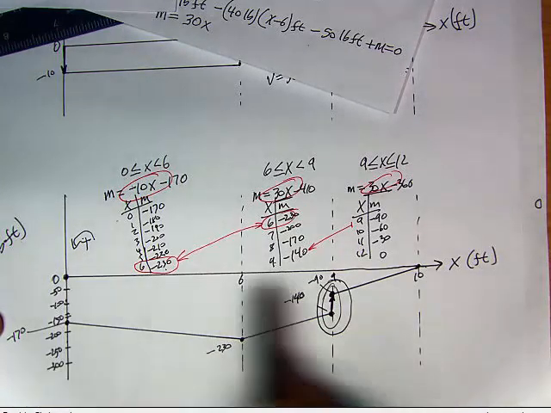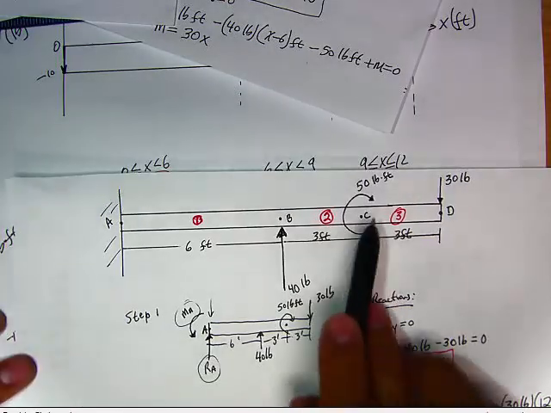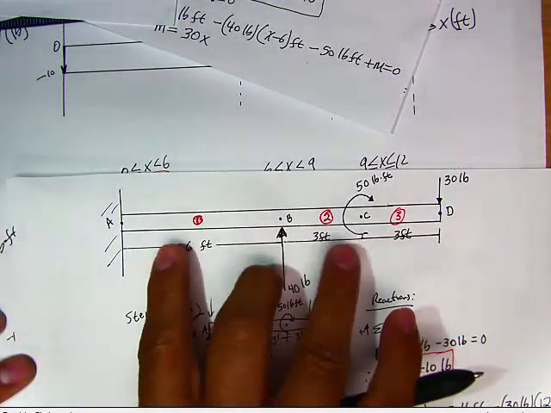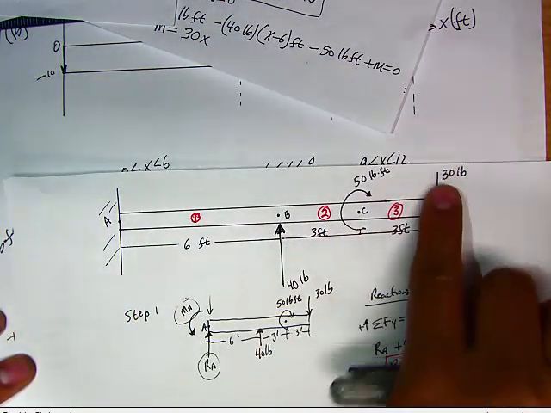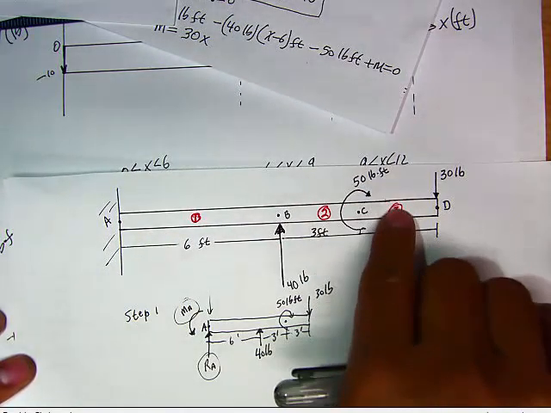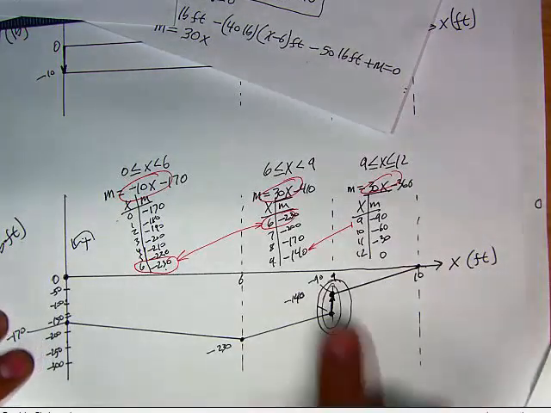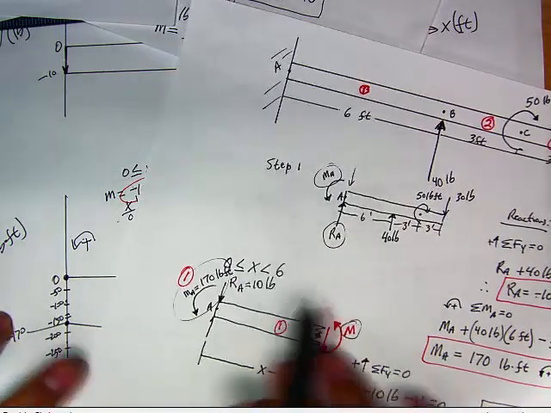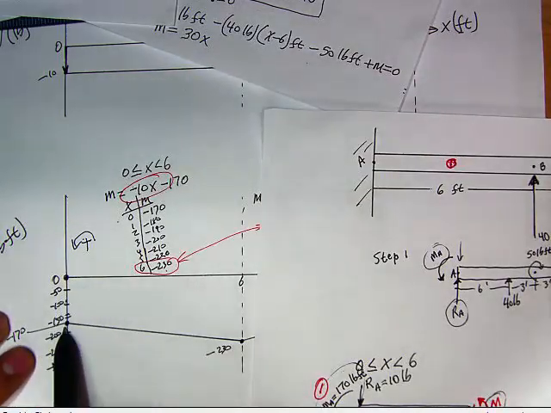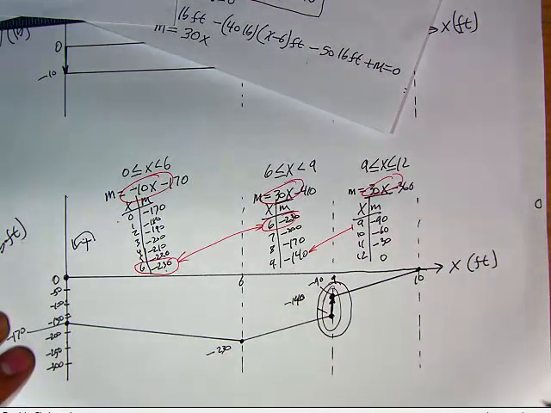So again, we start at 0, we end at 0. Whatever external loads you see here, as far as moments, only the moments, not the point loads, if they're counterclockwise, they produce positive shifts in our moment diagram. If they're clockwise, such as this guy right here, they produce negative shifts in our moment diagram. Right? I hope this was of benefit to you.